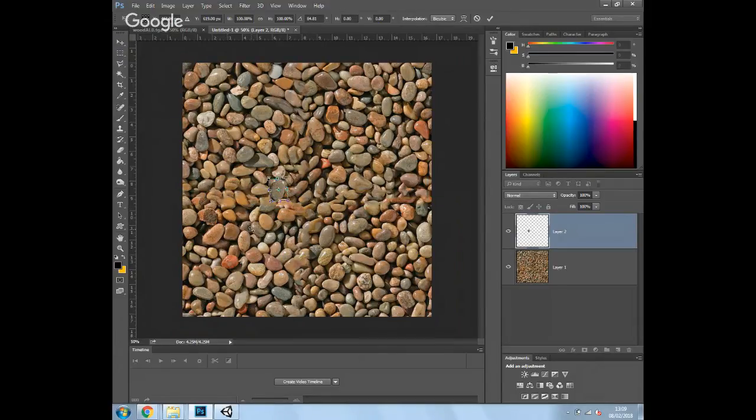Just be careful when you're rotating things. So these stones, for example, light is coming from the top left-hand corner. You can see how most of the stones are being hit by a tiny little highlight. So if you're grabbing and rotating bits of stones, make sure you're not rotating them out of line with the light, because that'll look odd.